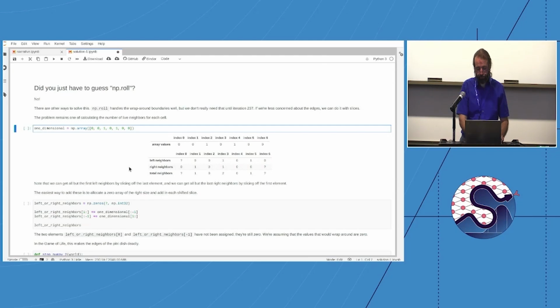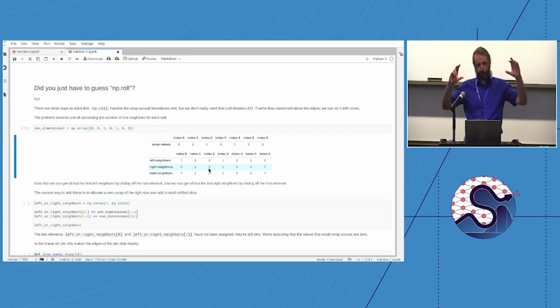So this first way that I'll do does not take into account the boundaries at all. And that's why it's useful that the problem that I set up doesn't need boundaries to wrap around until you get to some really high number of iterations. So let's look at a one-dimensional array again. What we need to have happen is to take this array, get some left neighbors, get some right neighbors so that we can add them.